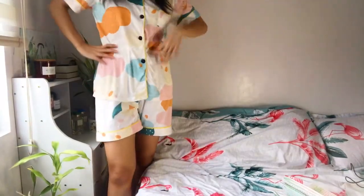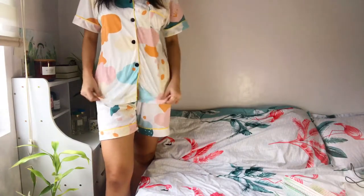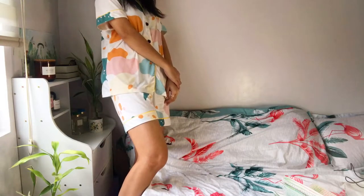Hi, I'm back. This is one of my favorite cloth-wise because it's also really comfortable. It's actually different from the previous one, the pink one. This one is soft and I bought this for an affordable price, like 100 something pesos. I'm just gonna show you the store and you will thank me later because their store has a lot of affordable pajamas like this one, including the pants one and the long sleeve one, and they have a lot of variety in their store which I love so much. So yes, this is the pajama. I think these are clouds, I guess. Abstract, yes, it's an abstract design.